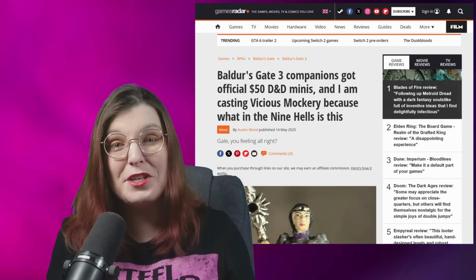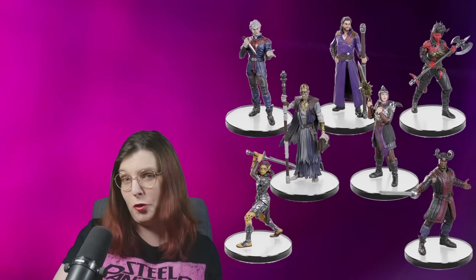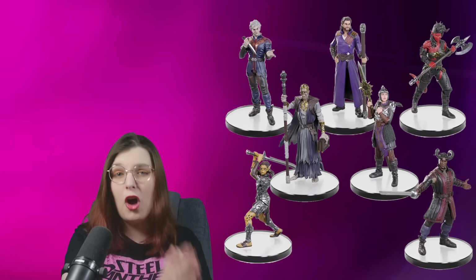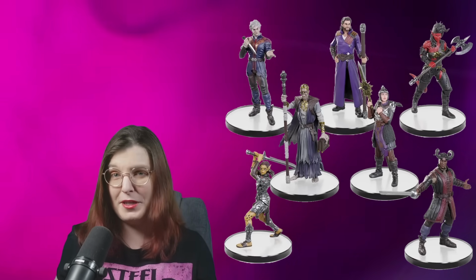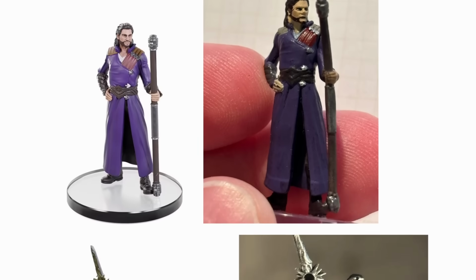But then it got even worse because reviewers started to, well, review them. And major online publications started covering the story, and it turns out that this is the quality of the Baldur's Gate 3 official miniatures across the board. And frankly, these new minis are just not what Whiz Kids have advertised. These are not comparable to the promotional pictures at all. I mean, compare the quality of the actual miniatures to the advertised promotional images.